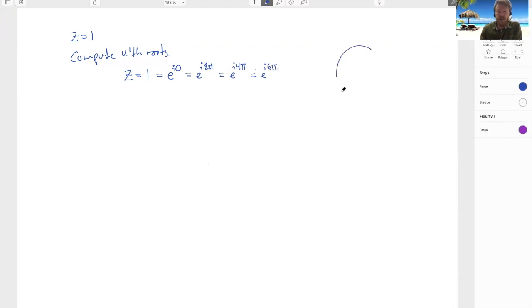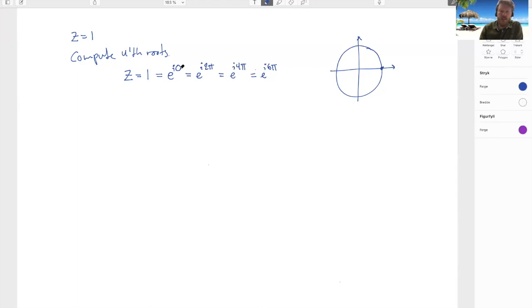So basically here I have the unit circle in the complex plane. And then I say that, well, the point 1 is here. That's e to the i 0. And then if I go a full circle here, e to the i 2 pi, another full circle, e to the i 4 pi, and so forth. So all of these numbers are the same, just different representations of the same number. So why do we care?